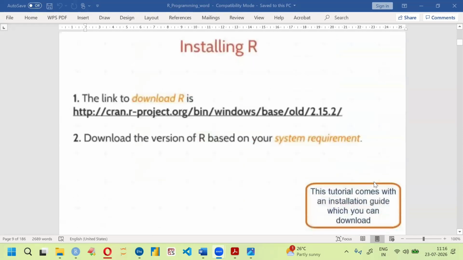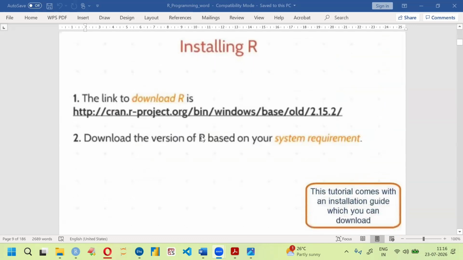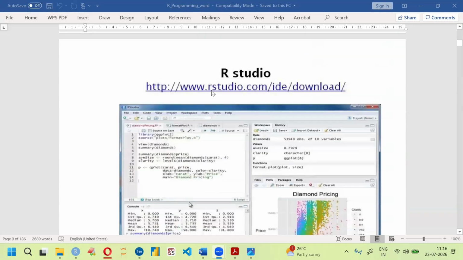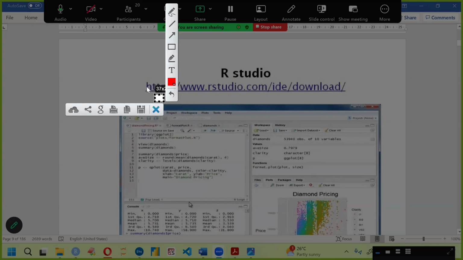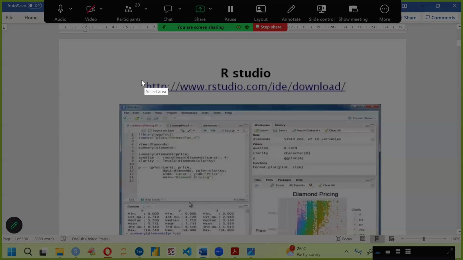And this is how to install R. If you want to install R, there are a lot of videos on YouTube that you can search for, or else you can go to the link. So this is the link. I will copy and paste this link and send it to everyone in the chat box. Just a moment.